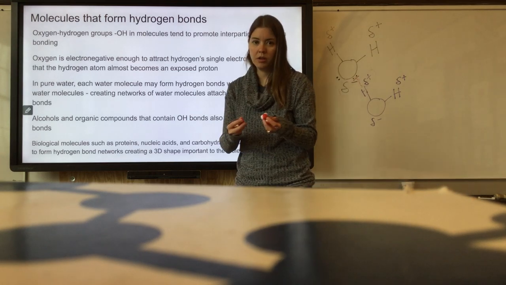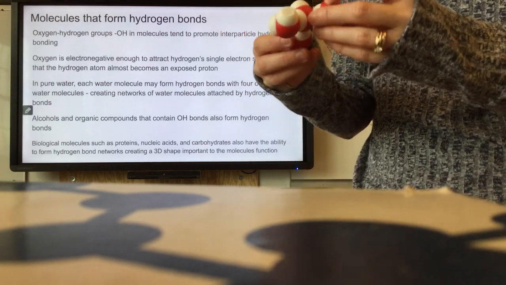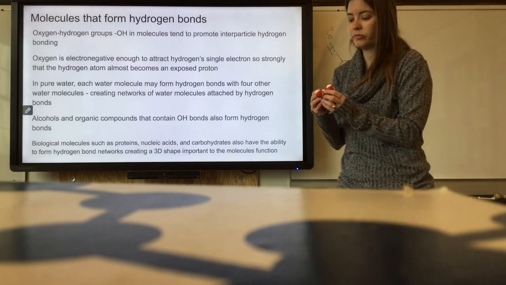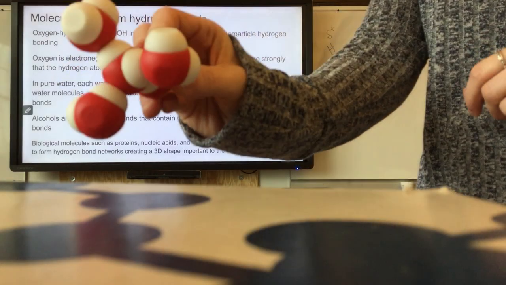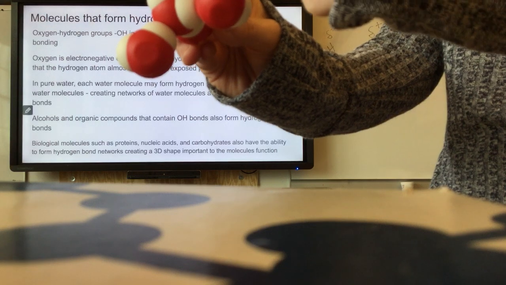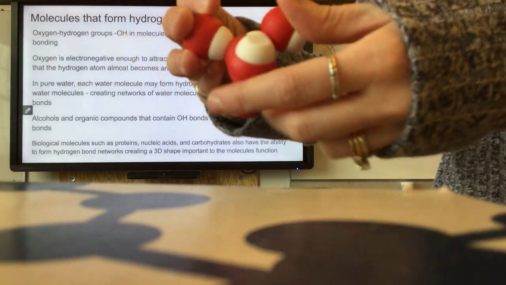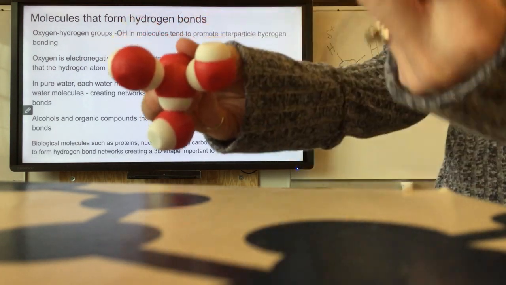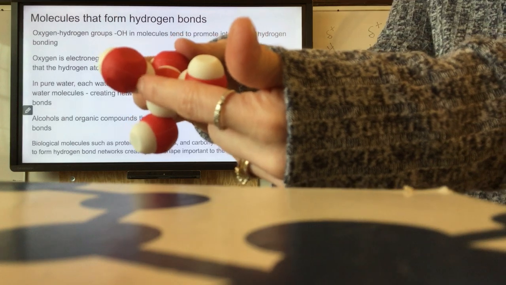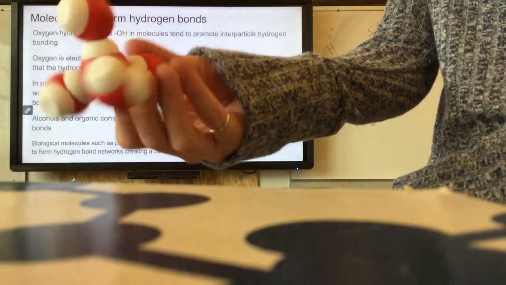So here I'll come closer to the camera. You can see I have, oh I only have three here, four. So here you can see the hydrogen bonding. I have the water molecule in the middle. The white on these, the white are the hydrogens. So each hydrogen is going to hook on to an oxygen, the red one of a neighboring molecule. And then those lone pairs of electrons on that oxygen, there's two sets of lone pairs. Each lone pair is going to hook on to a hydrogen of a neighboring molecule. So you have in the center one, two, three, four different molecules that can hook on to them.